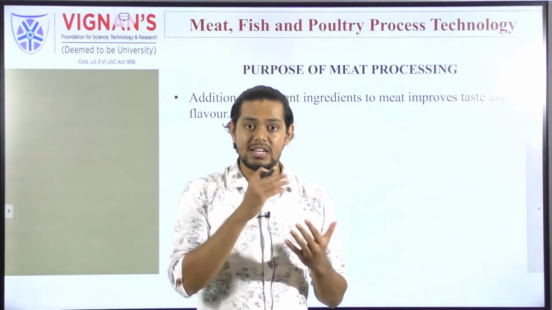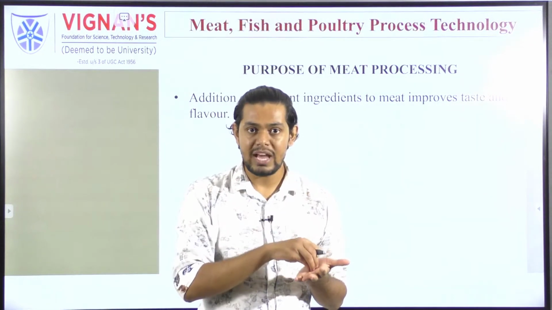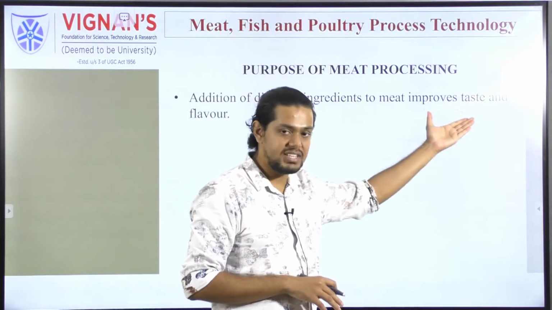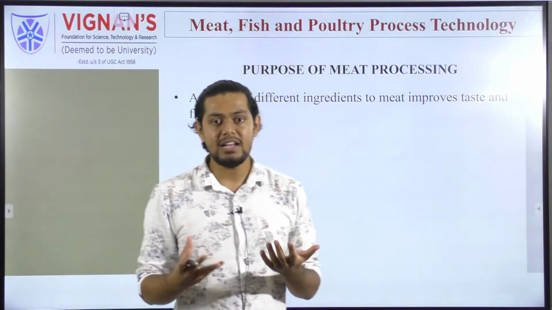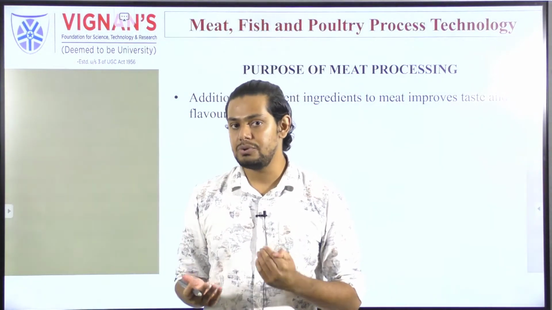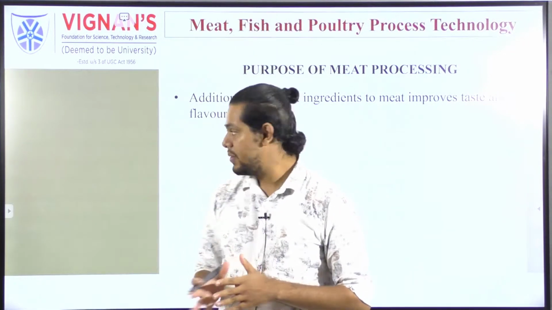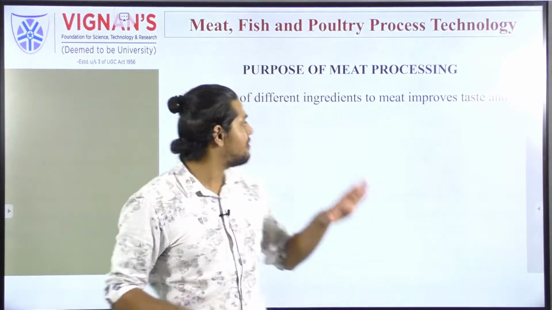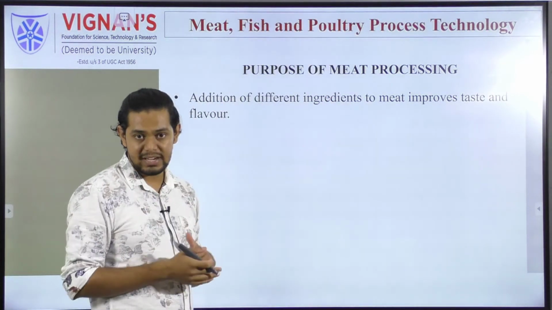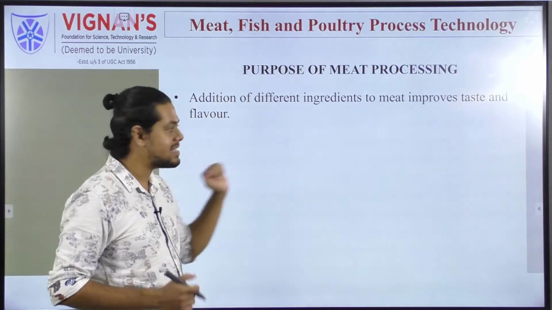So that means the value can be an addition in terms of the palatability characteristics such as taste as well as flavor, and the value can be in terms of extending the shelf life, thereby checking the growth of microorganisms. Okay, so that is the primary purpose of meat processing, to improve the palatability characteristics towards taste as well as flavor.